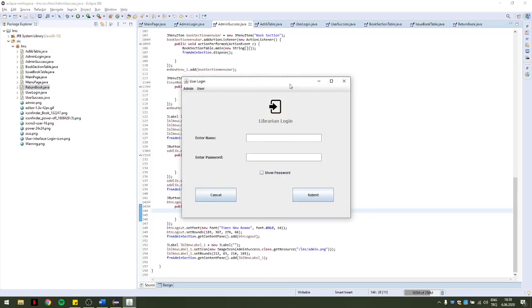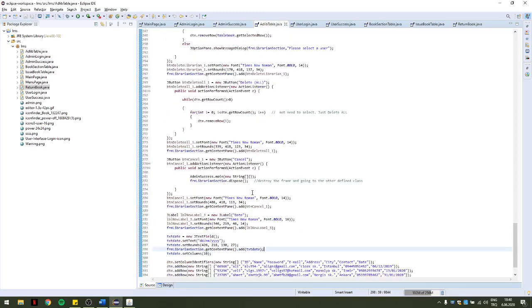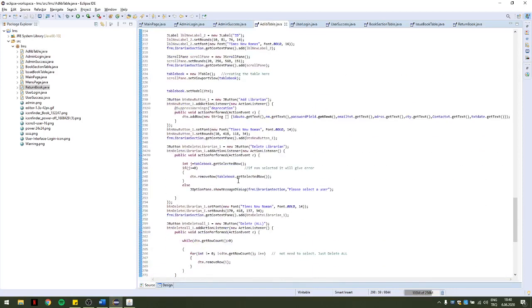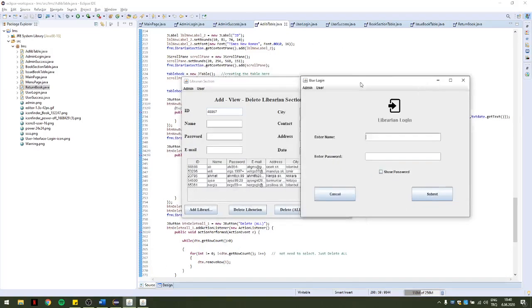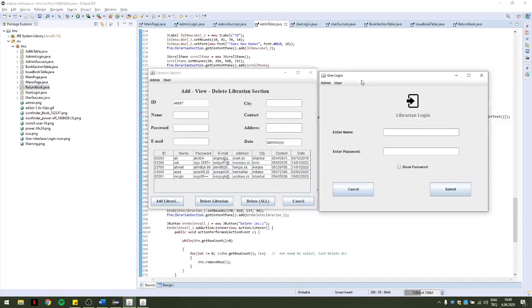Before that, the add table I explained before, I will also run it. So whatever we added before as librarian, Ali, and password. Let's try.